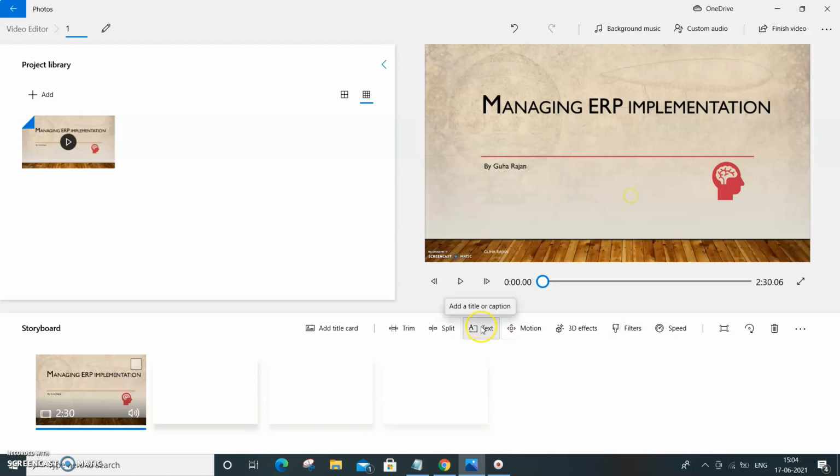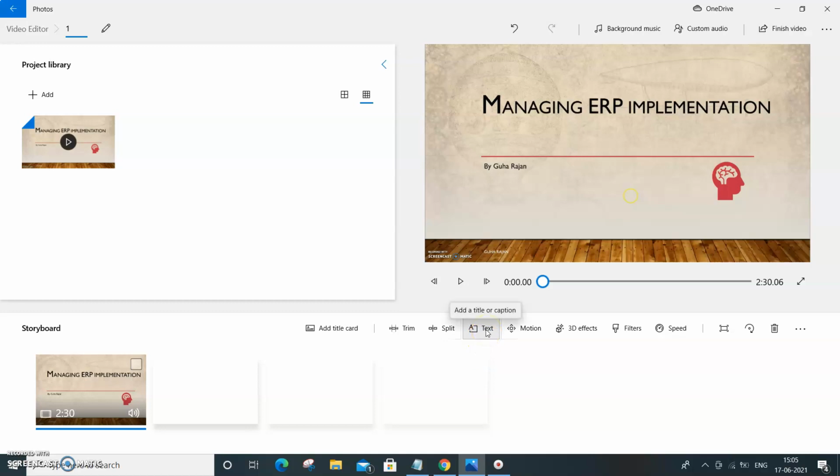And text is on top of it. If you want to add text, you can do that. 3D is if you want to have some effect, some kind of animation to make your presentation attractive, particularly the initial promotion video. You can use those 3D objects. So basically I use trim, and even you can have text.